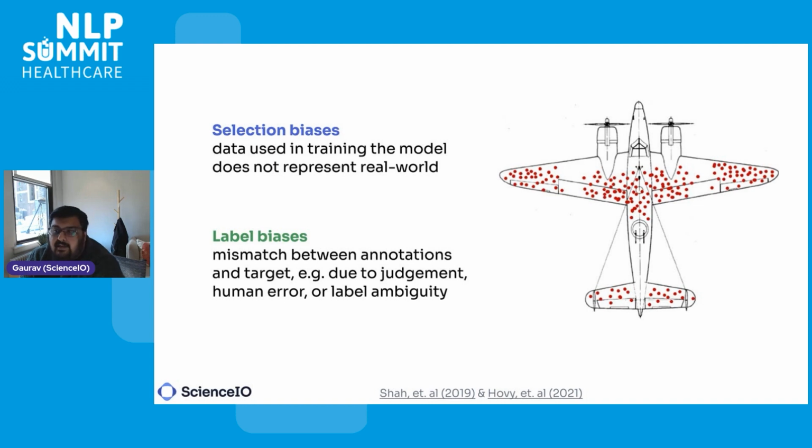The second is label bias. In cases where the model is trained on labeled data, biases can be introduced by the annotation strategy that's used, or annotator bias itself. Annotations can be incorrect. There could be poor judgment, human error, people get tired. And you can also see ambiguity in those labels. You may disagree between your annotators on how to label the data effectively. So the first two decisions that will impact your model's behavior are the data that you select and the labeling strategy that you use.